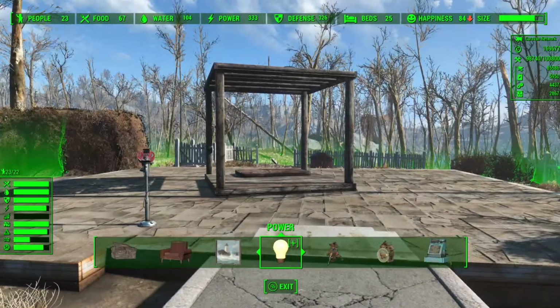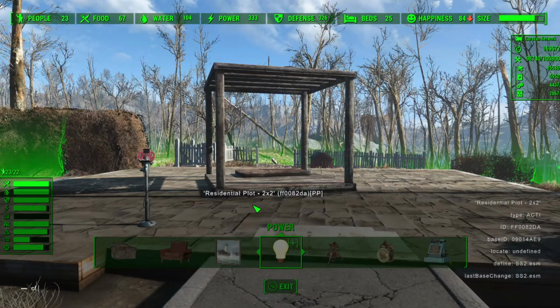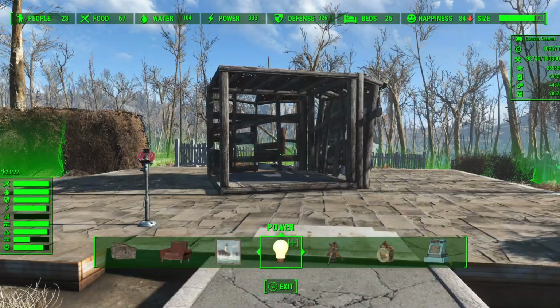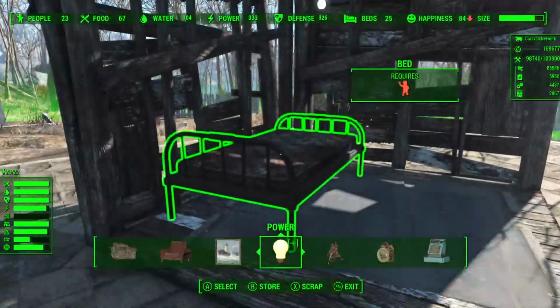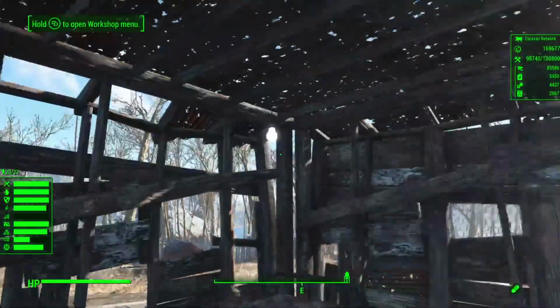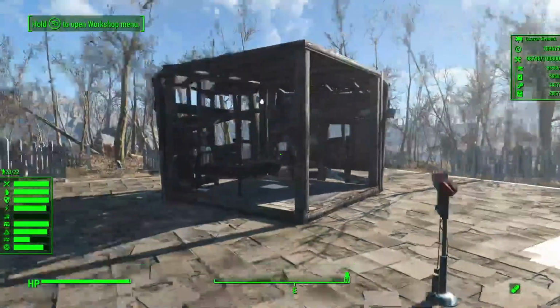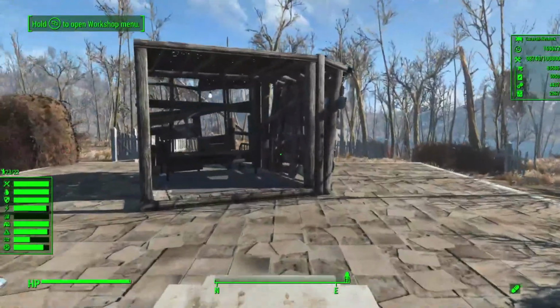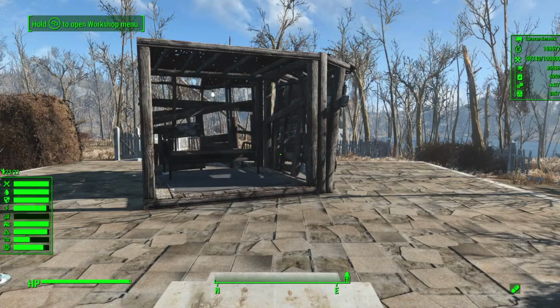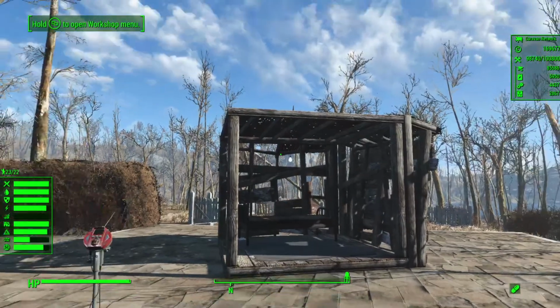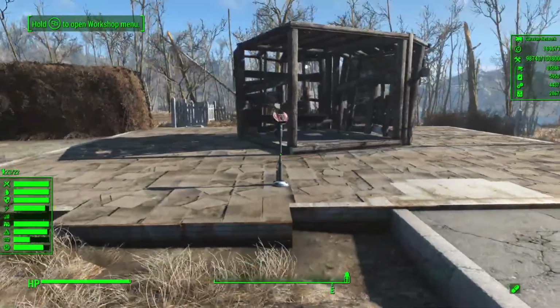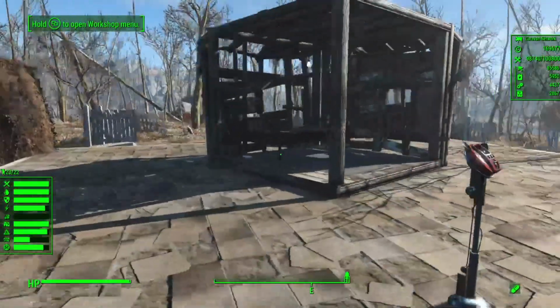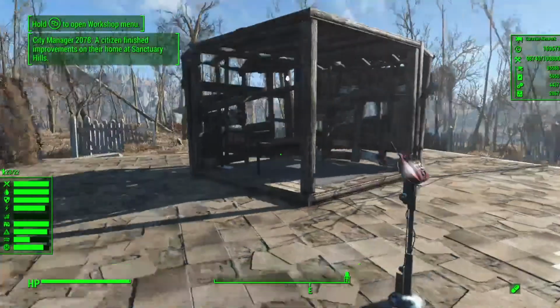And now we can cheat here and use the unlock level command, cf unlock level, to go to level 2. Should happen fairly instantly. There we go. There's our structure with the rug. We get our bed and we get our light, and you can see the light lights up because we have it rigged up that plots will automatically power everything. There is a special type of light you can only place in the CK where the status of the light will react to the status of power in the building, but those are only available in the CK because they wouldn't be very useful to players in game, so we don't have them buildable.